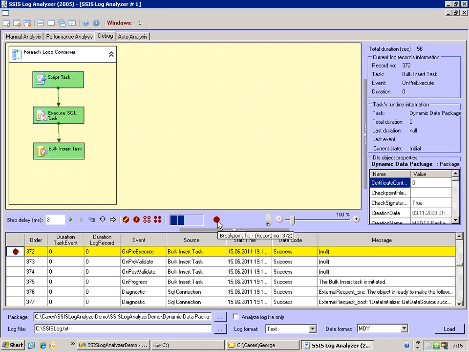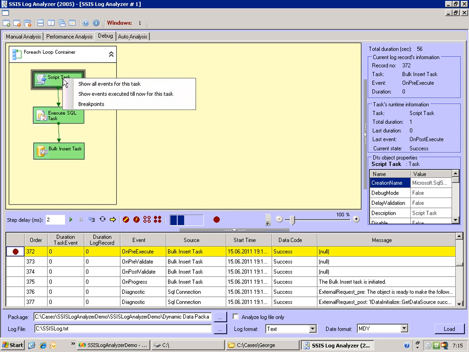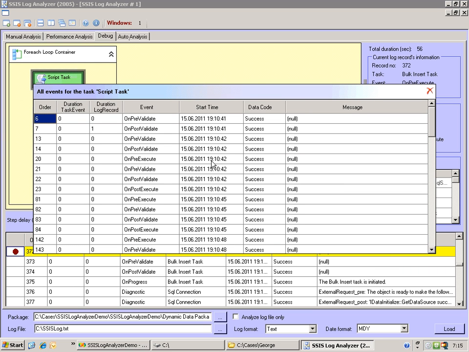It will blink and highlight that the breakpoint is hit, and again you can just go ahead and check the log entry values. You can also right click on any of these tasks and say show all events for this task, so it will bring up the events pertaining to that specific task only.